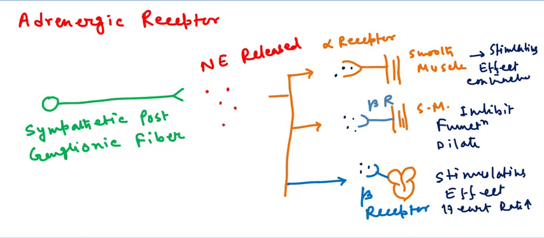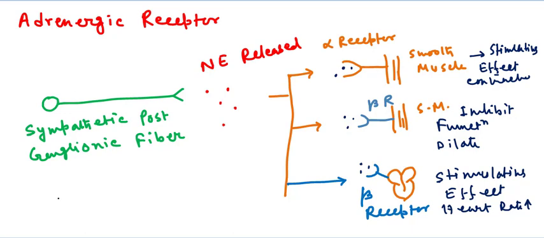And also the function of the neurotransmitter is not only dependent upon its type, but also upon the type of receptor to which it binds, and the location where these receptors are present. Okay, then when the norepinephrine binds with the alpha adrenergic receptor of the smooth muscles, this shows the stimulating effect, and when this binds with the beta receptor of the smooth muscle cells, this shows the inhibitory function. But when the norepinephrine binds with the beta receptor of the heart muscle cells, this shows an increase of the heart rate.